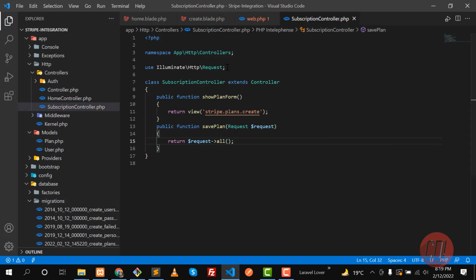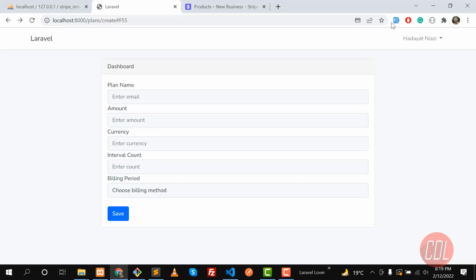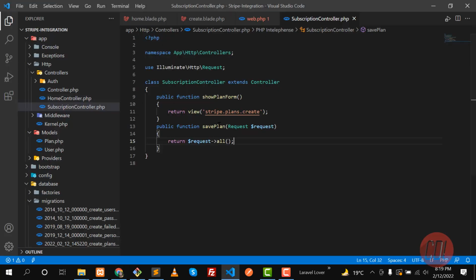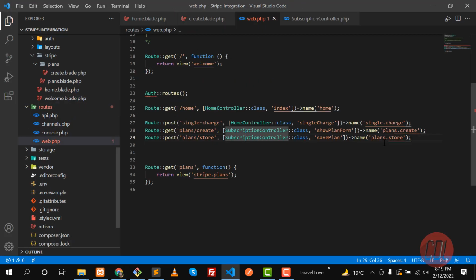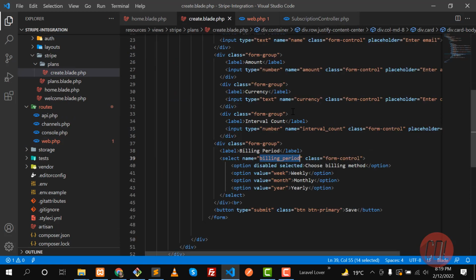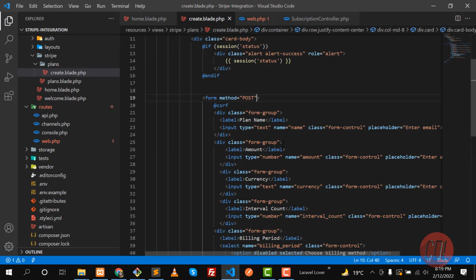Go back, give it a refresh, fill this, save, and yes, it says post method. Oh, why is it saying that? Because we did not assign a route to this form. So let's go here and add action here. Make this a route and plan store.